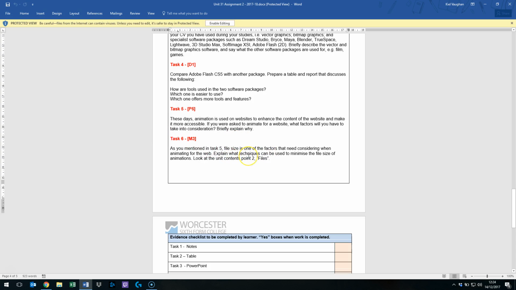Alright, so this is just like another version of Unit 30 graphic design. So you went through a task where you had to do compression for your animation files. So this is just an extension of that. You're just literally going to go through the export options and document the different kinds of compression that can be applied to the file sizes. Yeah, that's pretty much all it is really.